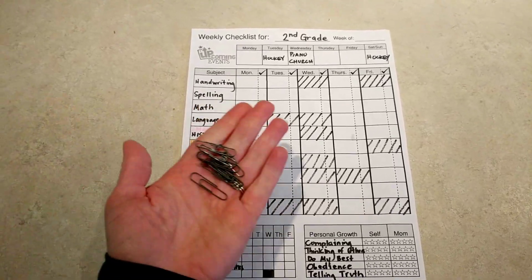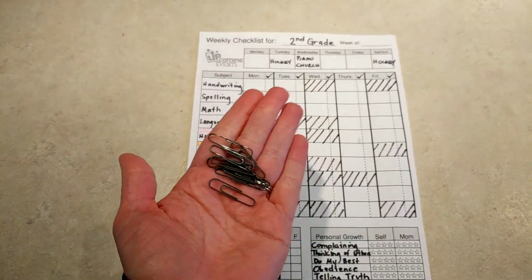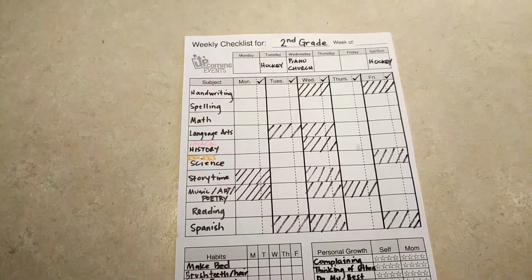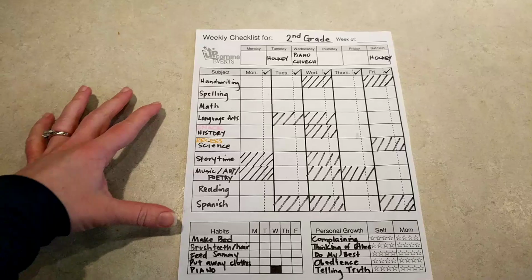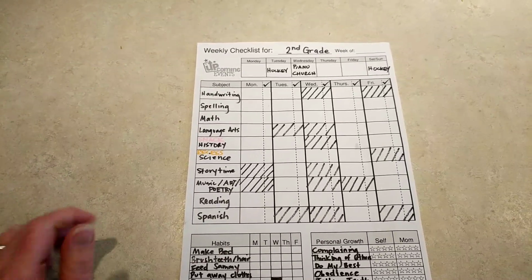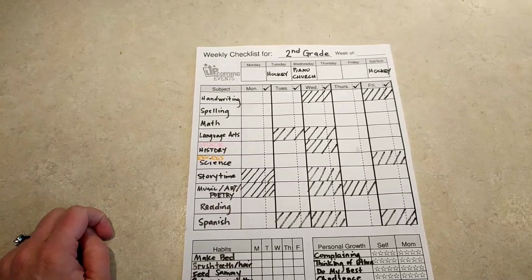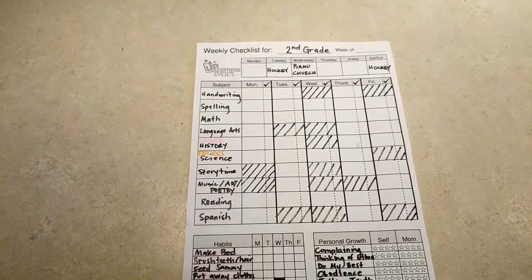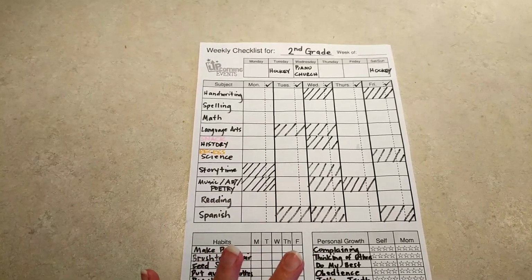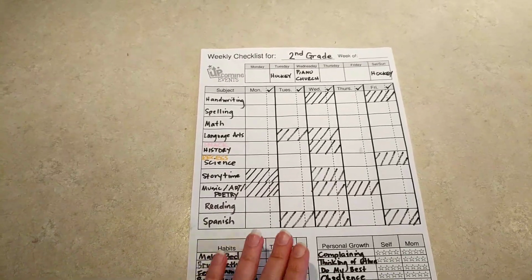Now, I want to show you a very high-tech device for how I figure out what lesson I'm on in each book. That's it, ladies, that's it. I put a paper clip on every page, and that's how I tell what lesson we do next. So I don't write down the lessons that we're doing. We just know to go to the paper clip, and that's where we do our next lesson, and then we come over here and check it off. It has been, oh my goodness, so unbelievably unstressful on me.